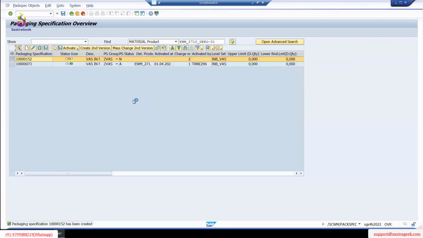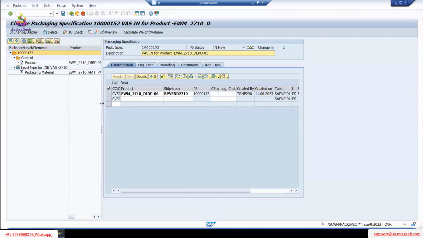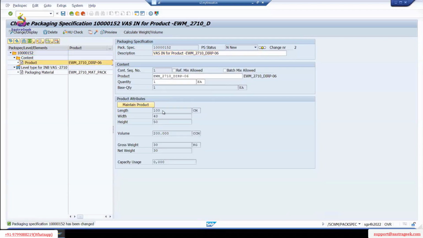ZVAS is where we created the pack spec group. So we are not going to do everything again. Okay. See, you already got the direct product. But the only thing is you need to copy the description. Just try to update. You know how pack specs work based on the condition type. Okay. Condition type, condition technique is in the background. Okay. So if you go to the product, once we have mentioned it, then product weights come automatically.